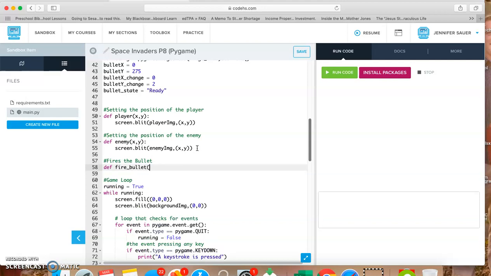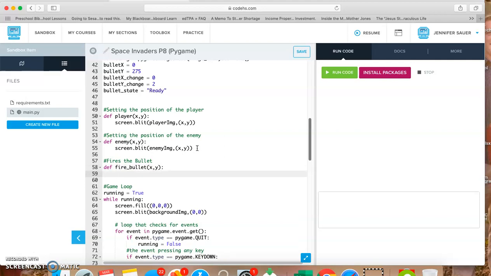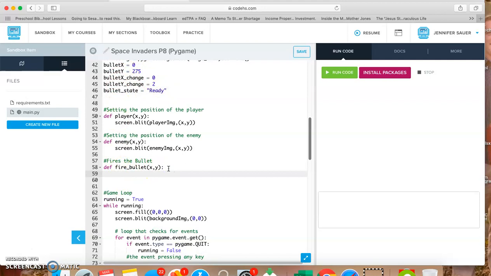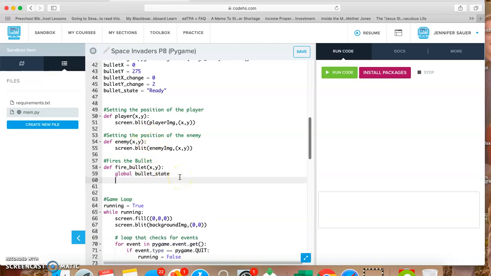It's going to have the same parameters we've been using of X and Y. And basically, because I defined bullet state outside of the function, but when I fire the bullet, I want to change its state, I'm going to have to declare the bullet state as a global variable. Otherwise, I can see it and use it within my function, but I can't change its value.